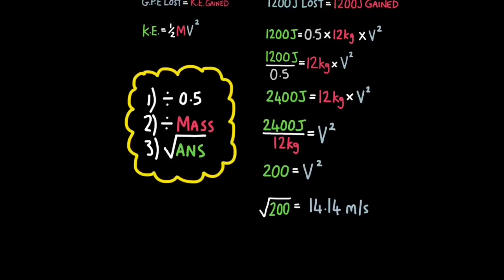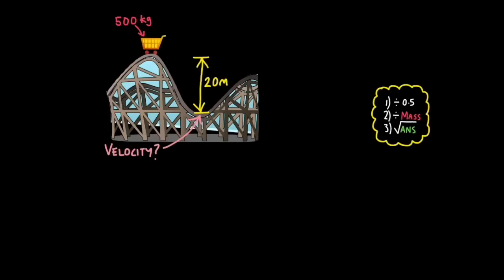Now, this may seem very lengthy and it may seem like this is too much to remember for an exam, but just remember it can be reduced to 3 simple steps when you're rearranging this. First, divide the kinetic energy by 0.5, then divide that answer by the mass, then square root that answer, and you'll get your result. Divide by 0.5, divide by mass, square root. That's it. But I think it's absolutely essential that you have a go at this because you're just not going to remember it unless you work through it yourself.